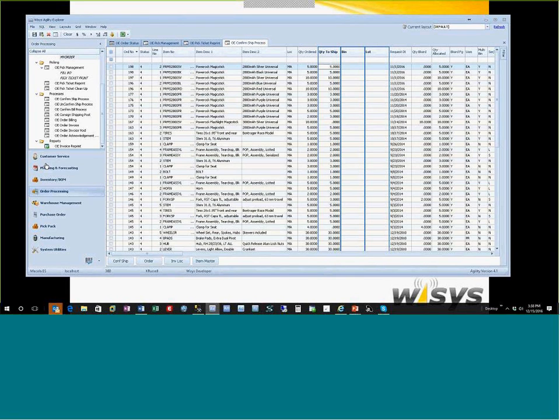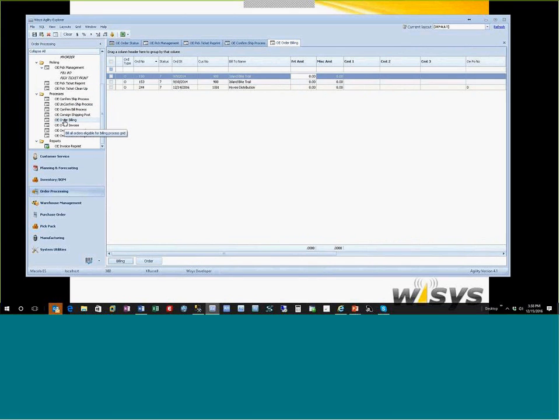So the next thing we're going to take a look at is order billing. Open up order billing here, and this is something your accounting department will absolutely love. I can see that I have my three orders here, and they're all in a status 7. They're sitting there waiting in the COLA. You would go select them one by one by one.